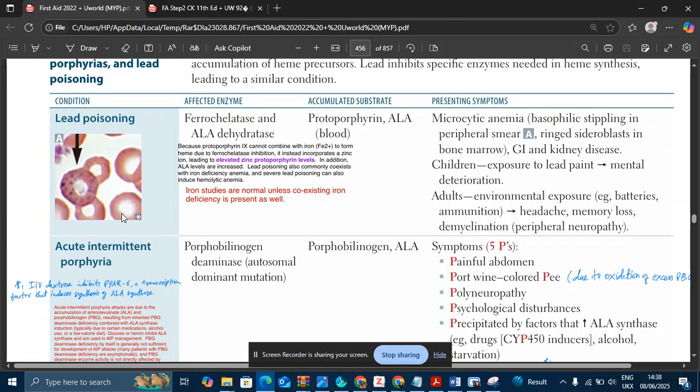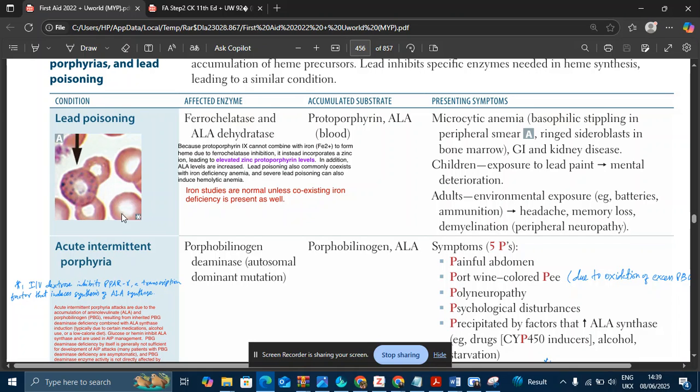Okay. Now, what are the risk factors for lead poisoning? Lead poisoning can happen in children and can also occur in adults, but the risk factors are different. In children, the most common risk factor is eating lead paint. In the question scenarios, they give you a 5 or 6 year old boy who visited his grandma's house. That house was built before 1978. That is an old house.